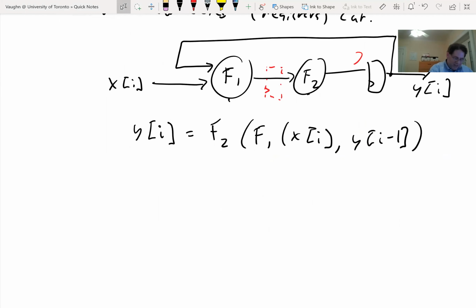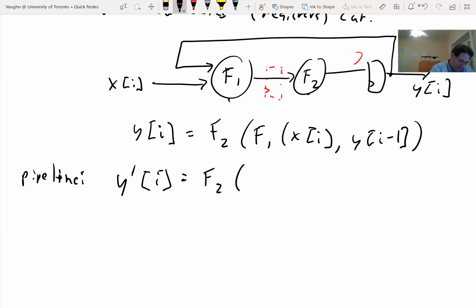Let's first just look at this one register. Okay, so we've added one register between f1 and f2. Let's call that y prime, with pipeline. So y prime of i is equal to, okay, so it's still some function f2 of a function f1.